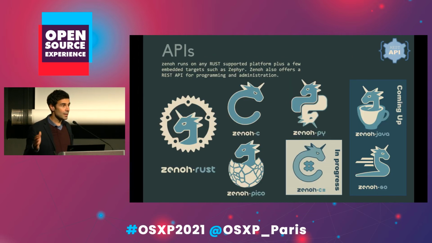So our stack, I didn't mention it, but you saw it maybe on the title slide, is open source. So it is run as part of the Eclipse Edge Native working group, of which I'm actually one of the founders and still one of the members of the steering committee. The entire stack is written in Rust.